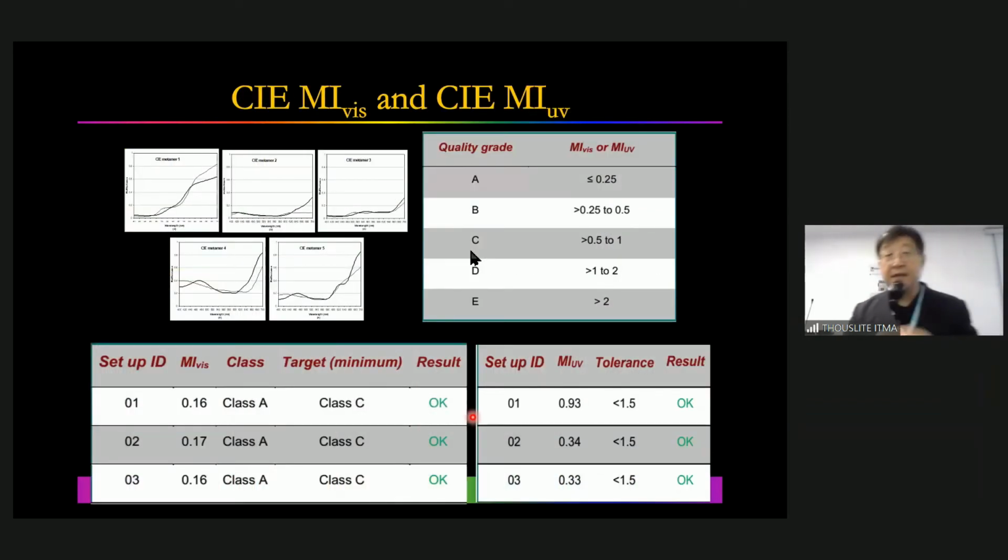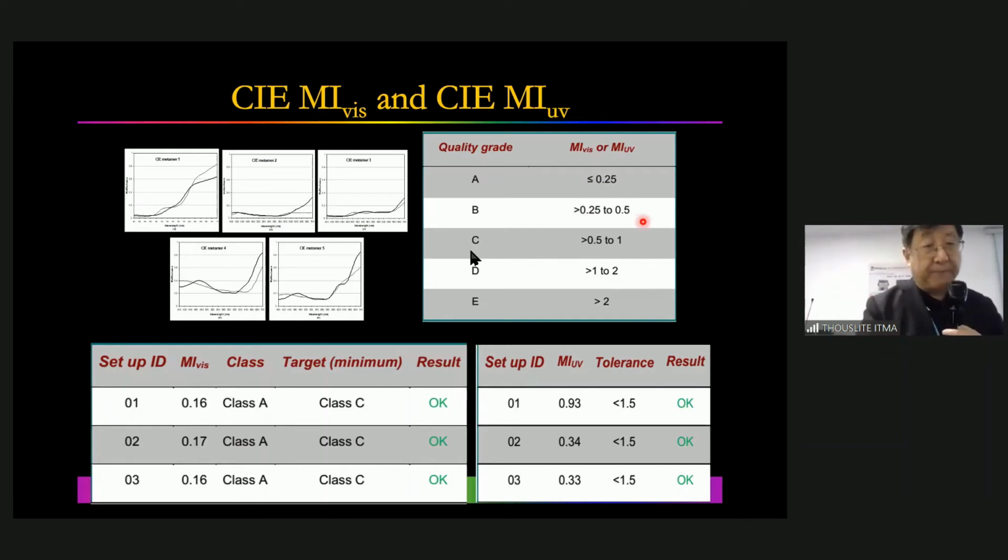This is possibly the most important one, which we address all the time: the metamerism index. We define 5 pairs of samples in terms of the spectral, and these 5 spectral pairs mean 5 virtual samples. When you look at daylight, there is no color difference, 0. But once you insert the test source, CIE defines grades A, B, C, D, E. An average delta E less than 0.25 is A grade, and B is between 0.25 and 0.5.